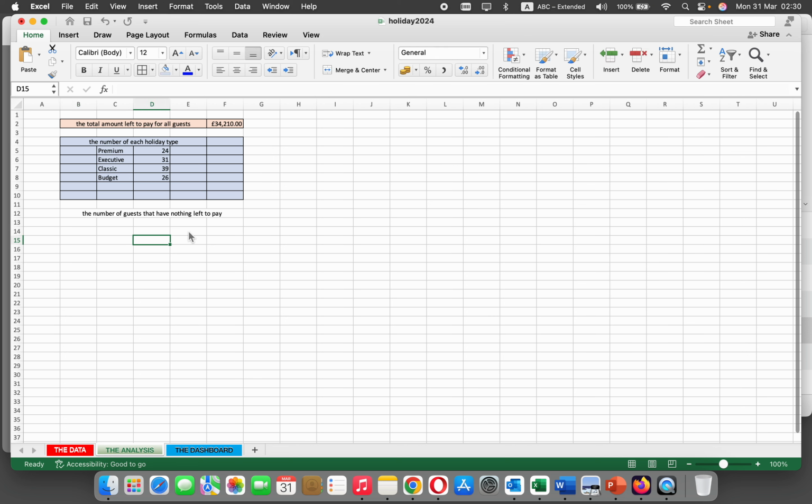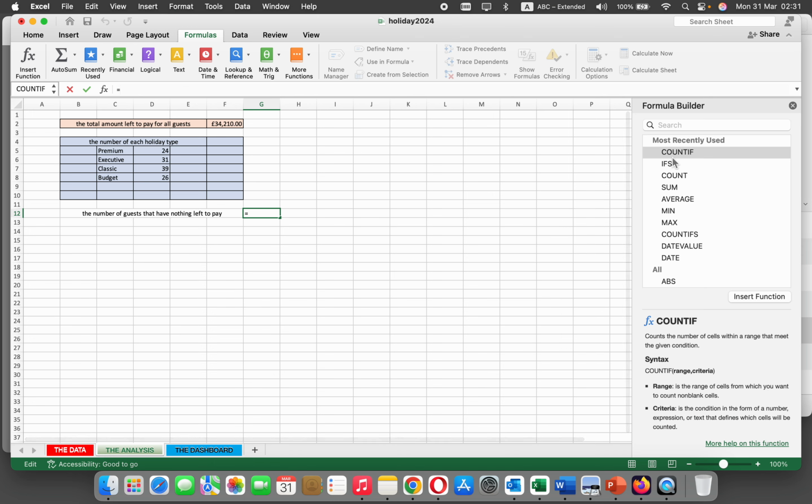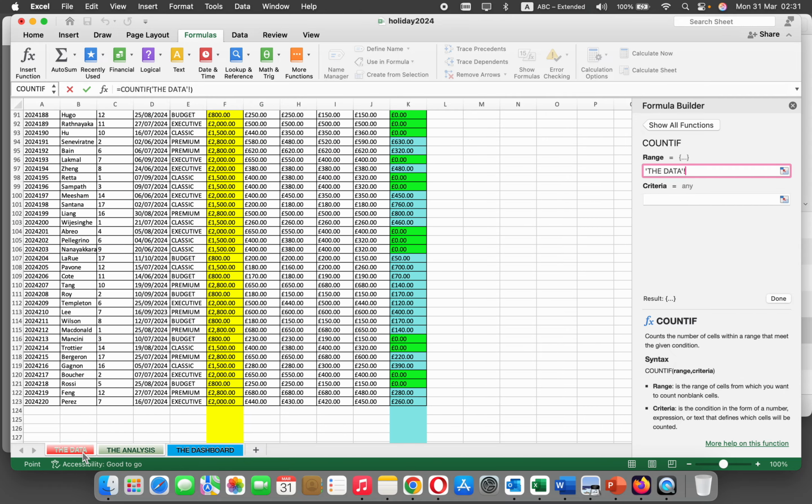Now the number of guests who have nothing to pay, we can calculate it here. Now we need to use COUNTIF again by going to formulas and then COUNTIF. The range is this range.